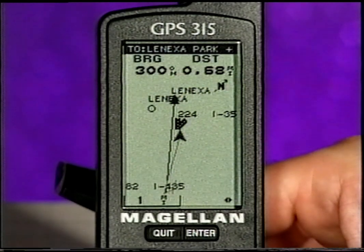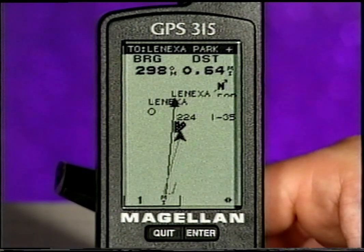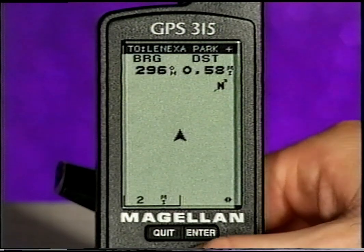Whenever you are navigating to a destination, the plot screen will display the destination along with the bearing and distance from your present position at the top of the screen. The plotter will also display a route line to the destination from the position where you began navigation. By setting the map orientation to a course up orientation, the route line may be used to guide you directly to the destination. As you get closer to the destination, be sure to zoom in to get a clearer picture of the final segment of your trip.